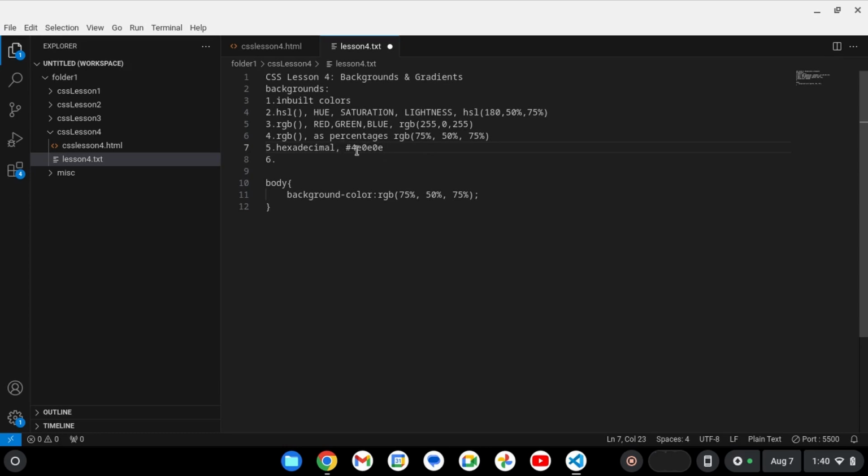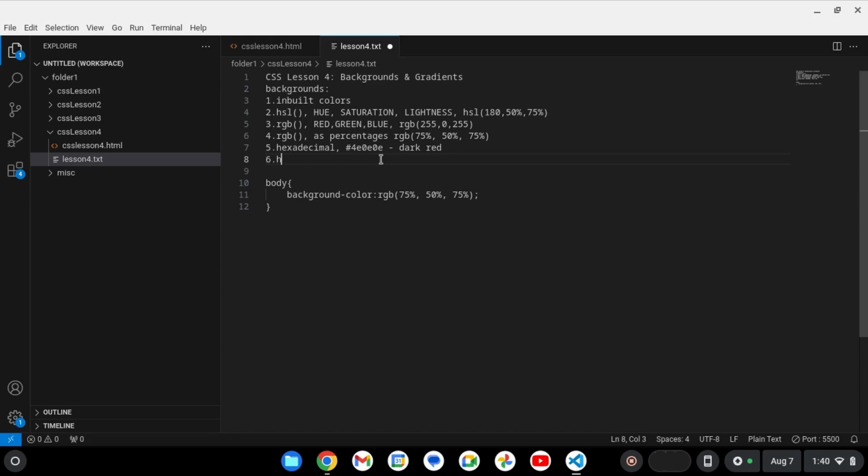It's 6 letters and numbers, and this represents a dark red. Just remember, it's 6 letters and numbers, and that's why it's called hexadecimal. It's a way of encoding numerical information.